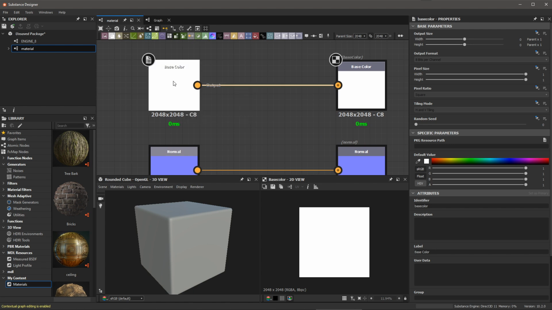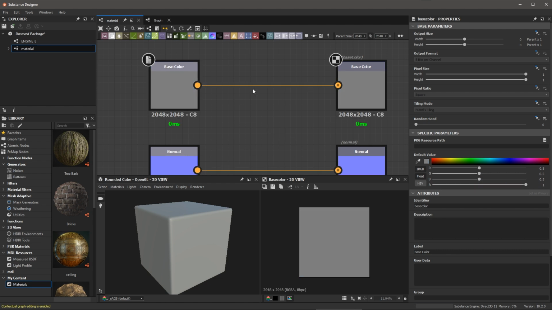And if I have this node selected over in the properties underneath the parameters, you'll notice that we now have this new default value system for all input nodes. This allows me to actually set a default value for this base color. So instead of this just being blank, I can actually set a default value for this material or this input. So let's just say instead of white, I want this to be gray. So I'm just going to set this to 0.5 for my RGB. And for the alpha, I'm just going to keep this set to a value of 1. So now I have my grayscale value.